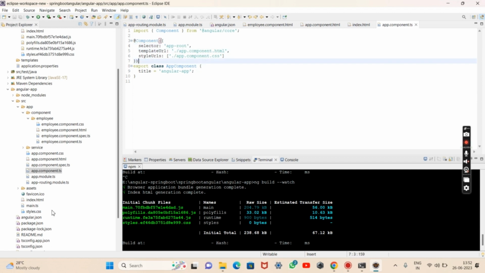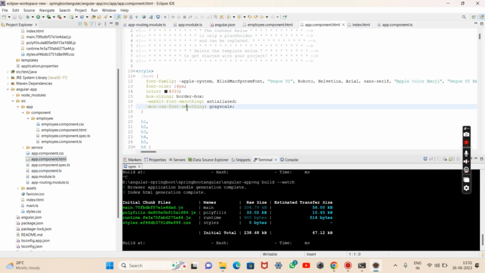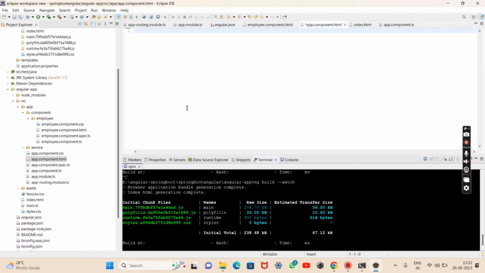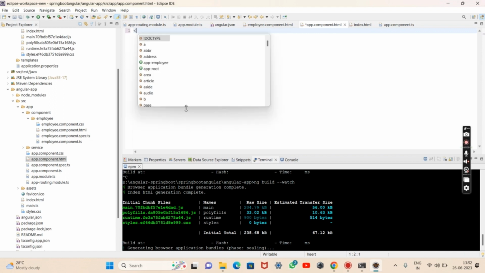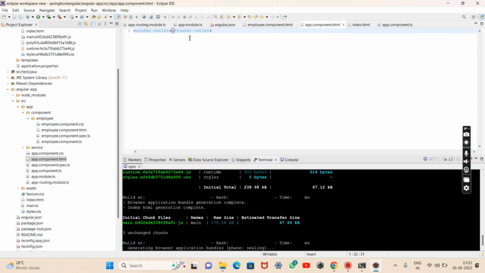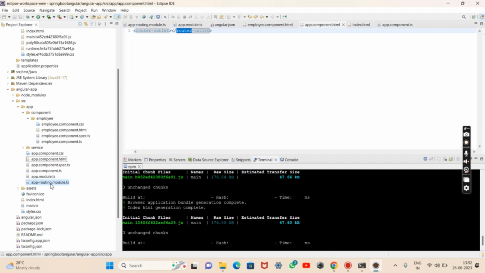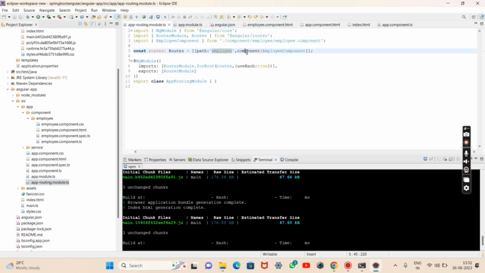So what will we do for that? Inside this app.component.html, we will remove everything and keep our router outlet. So this will route based on our app-routing.module.ts. We have configured the path, and based on this path, it will load this component.